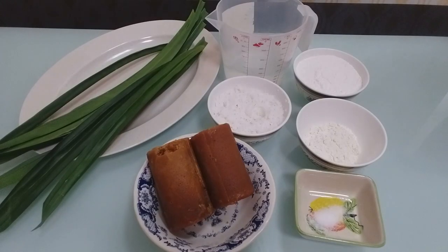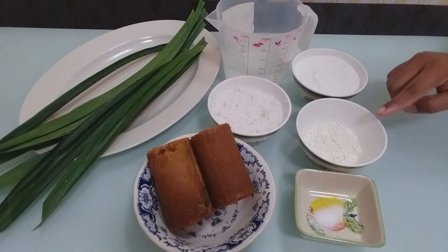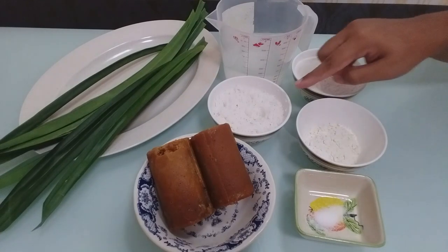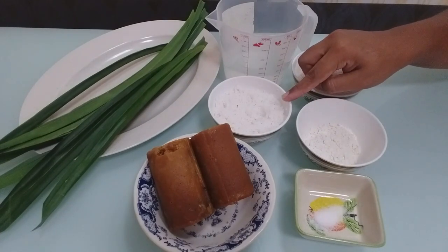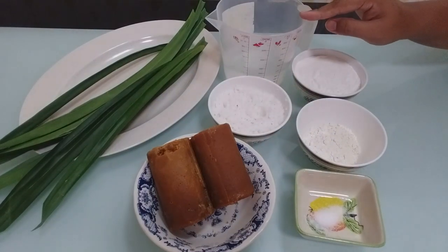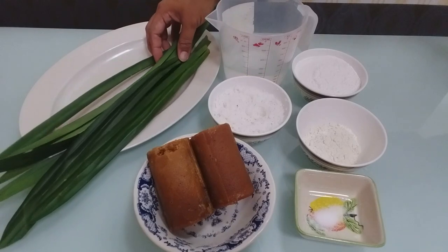Here are the ingredients. You will need 1 cup of glutinous rice flour, 1.5 tablespoon of plain flour, 1/4 teaspoon salt, 1 cup shredded coconut, palm sugar, 1.5 cup water, and screwpine leaves.